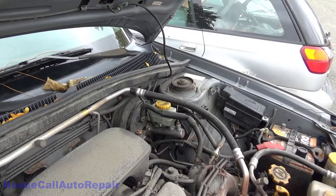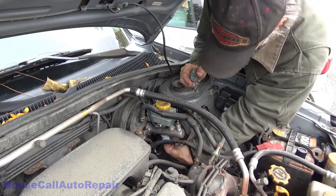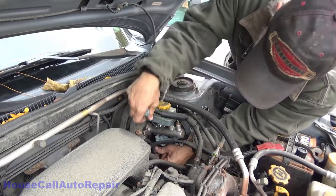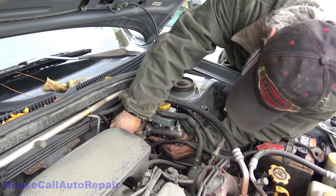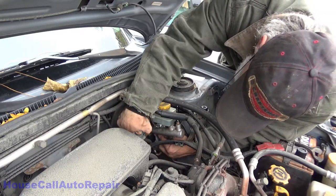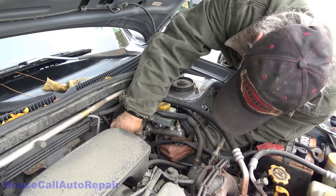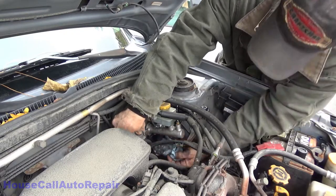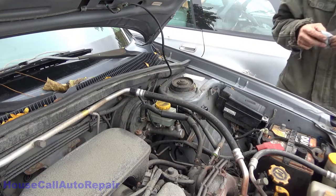Make sure you got the whole area all wiped up. There's no brake fluid sitting on anything. I don't know if you guys can see from over there, all that is blistering down here. This tells me that this master cylinder may be compromised. It might be starting to leak and it's coming down here, or it's just been filled a lot and spilled a lot. But I'll let the customer know, even though in this car it probably doesn't even matter anymore.